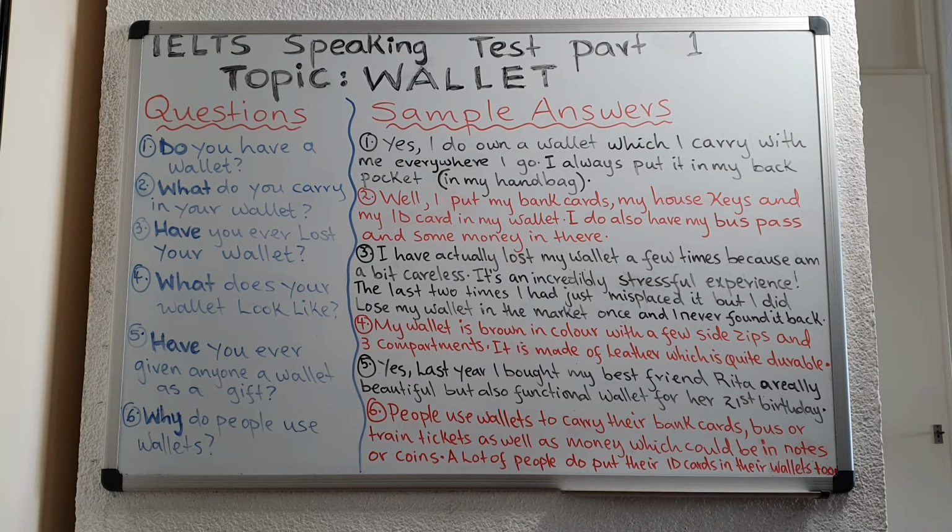Now let's move on to question 6. Why do people use wallets? Now, in that question, the examiner wants you to give him or her some reasons as to why people use wallets. What are they for? What are wallets for? Why do we use them? That's what the examiner wants you to explain.